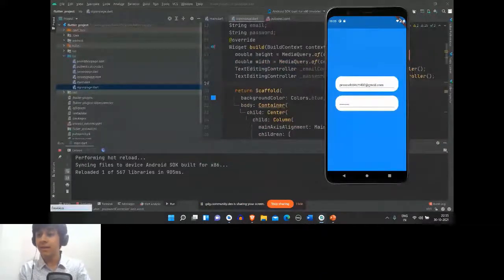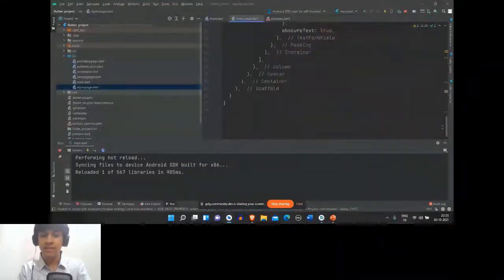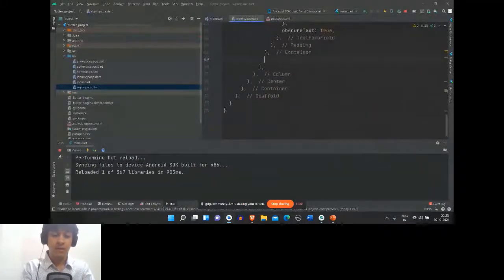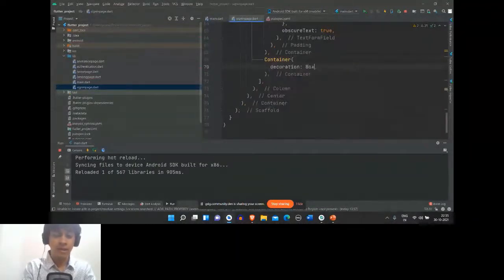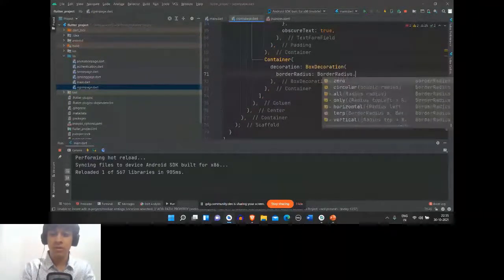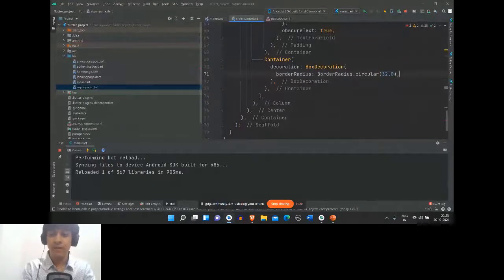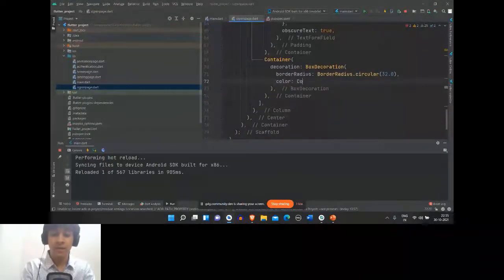And let's just add three containers to just sign in according to the user's choice. So I'll just say container and go to the decoration body again, box decoration, border radius dot circular 32. I really go with 32 all the time.